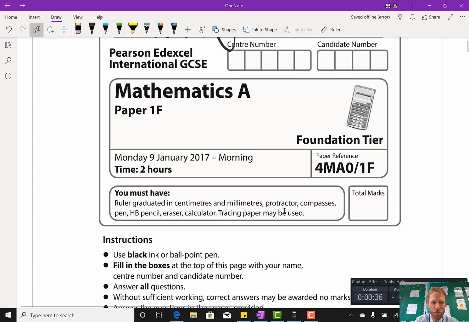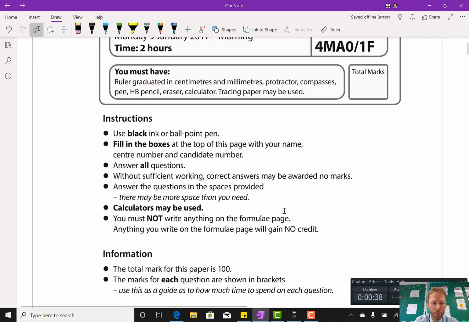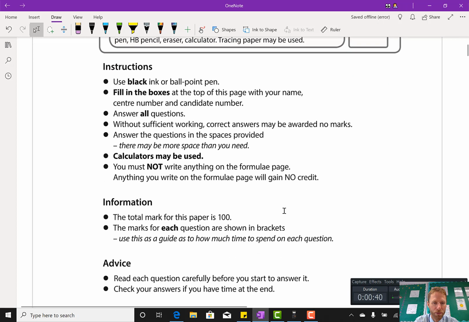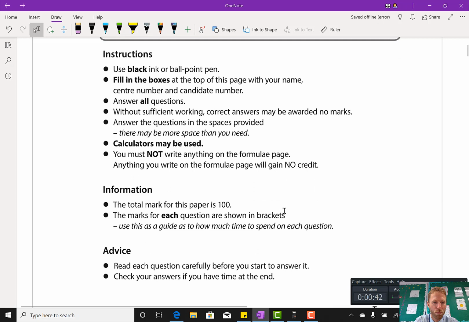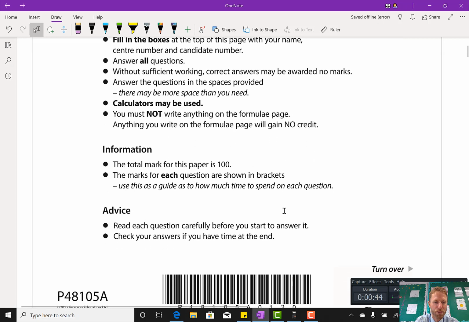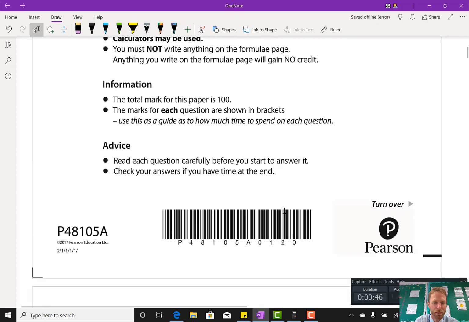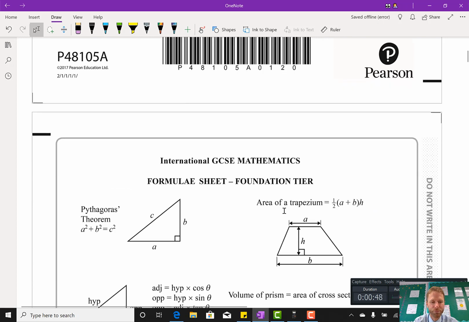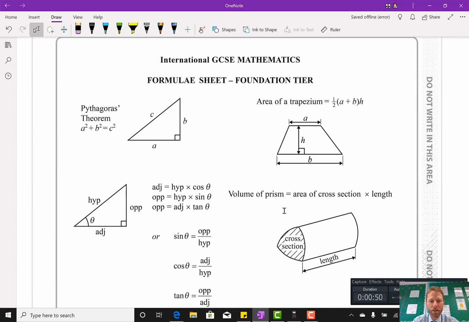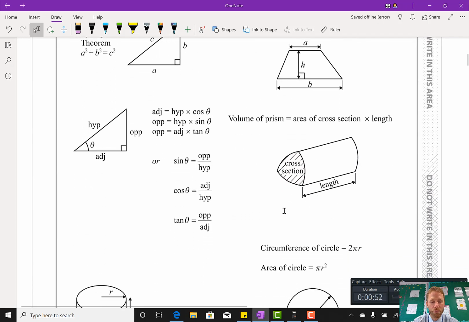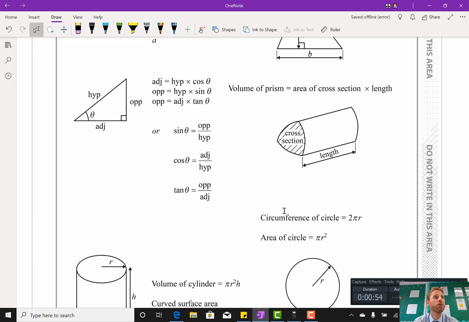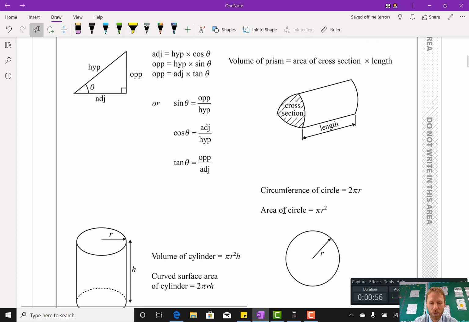I've filled in my name already, and I'm going to try not to make any mistakes. I know I've got to use a black ink or ballpoint pen and fill in the boxes, and I can use a calculator because it says so on here. You give me a shout if you need anything, sir. Might need the formula sheet. Hang on a second. Sir, can you shut the door? Thank you. I like a bit of privacy.